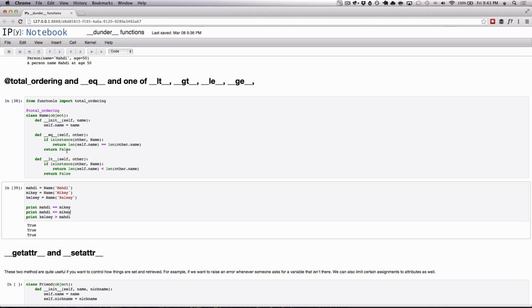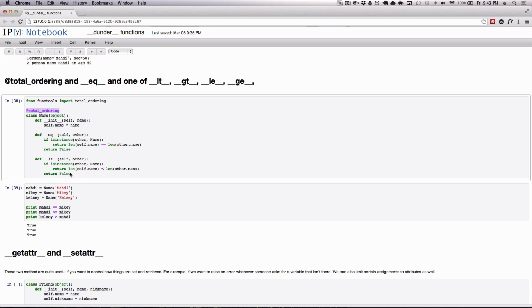This allows your users to use all these operators, and what really comes in handy is using @total_ordering, so you don't have to constantly be writing more and more boilerplate code. Things to note about implementing these comparators: be sure to check that the instance is of the correct type, and be sure to always look at what you're comparing on the inside as well. So for example, here we're associating the thing on the left side with the right side.